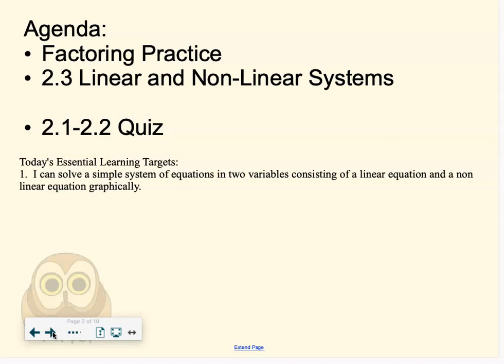When you were in Algebra 1, you solved systems of linear equations. You did this again last Thursday. It is time to move into Algebra 2, which is solving systems of nonlinear equations.